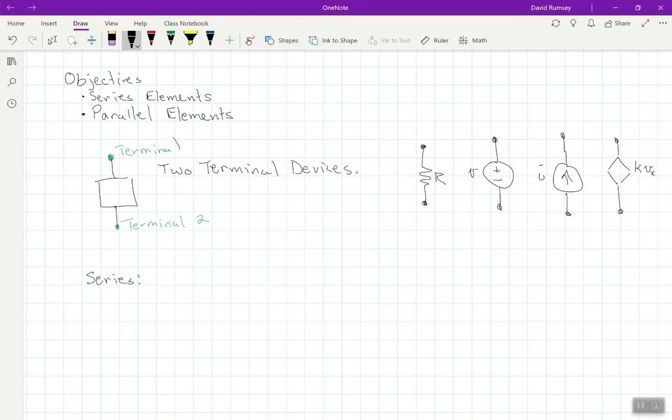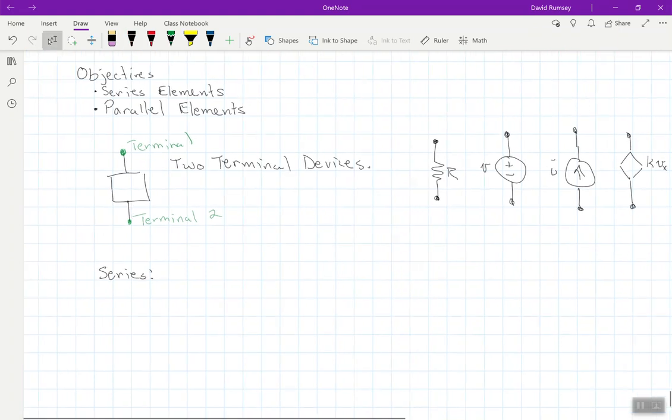I don't think either of them is difficult, but for some people it takes a while to be able to look at a circuit and recognize whether things are in series or parallel. That was the case for me. It took me a couple of days before I really understood series and parallel and suddenly thought, I get it, series and parallel. So that's what we'll focus on here, being able to determine series from parallel.